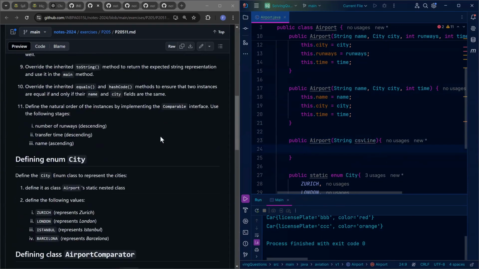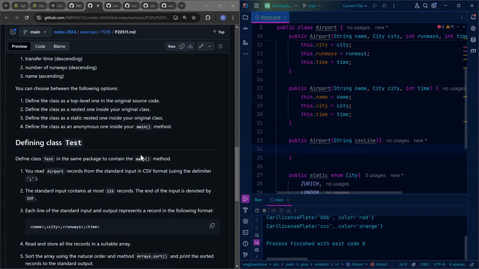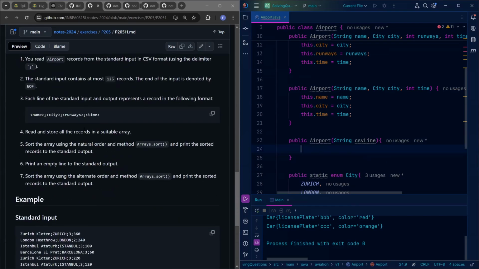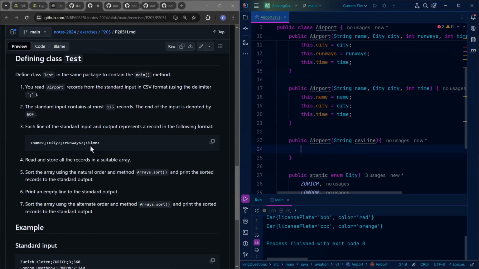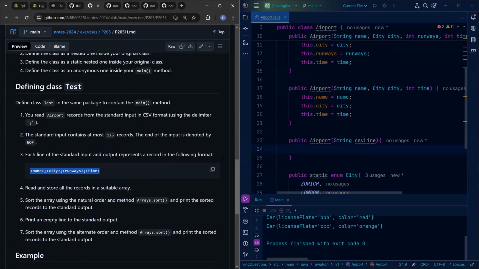So we have to check in what format will be given a line. Each line of the standard input and output represents a record in the following format. Name, city, runways, time. I'll just type it here. It's easier for reference. It goes like name, city, runways, time.